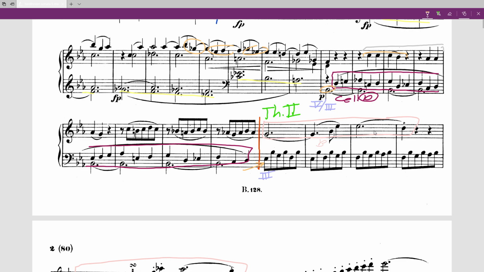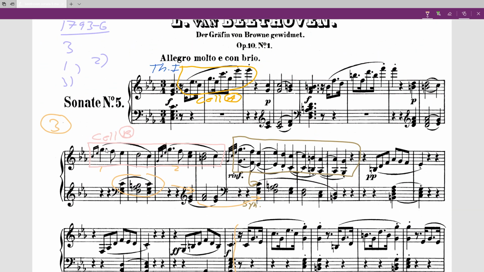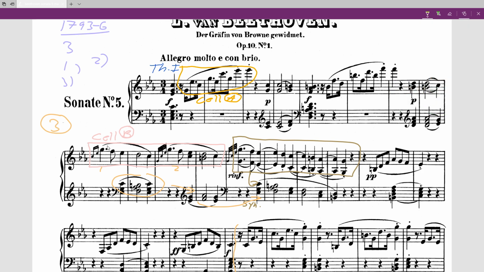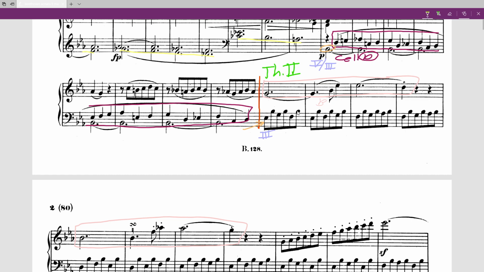And now you notice it's highlighted. So there's a relationship right here between this cell B. And it's interesting how he contrasts it with a descending line, or sorry, an ascending line. What's a good color to choose? So you see this cell is going down in pitch. Well, this one is more or less going up. Has more of a rising figuration to it.